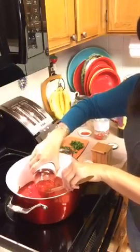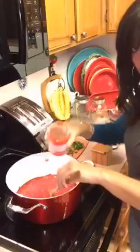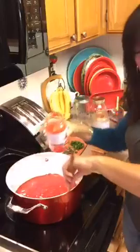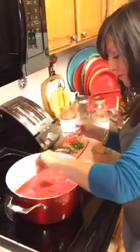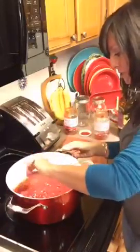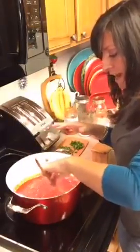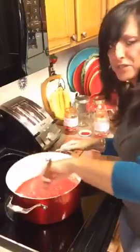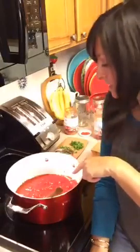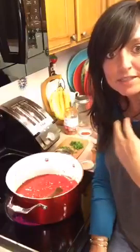If you're doing your own tomatoes, which is totally fine, because these are just crushed tomatoes. I'm just trying to make it simple for you. If you want to do it this way, you can. If you want to crush your own or puree your own tomatoes in a food processor, that's absolutely fine. I would just add a little bit of water, because if you don't, you're going to have a really thick, yeah, so just pouring into your spoon. So that just gets stirred together. So easy. But just make sure you add a little water so that you do not have really super thick spaghetti sauce.